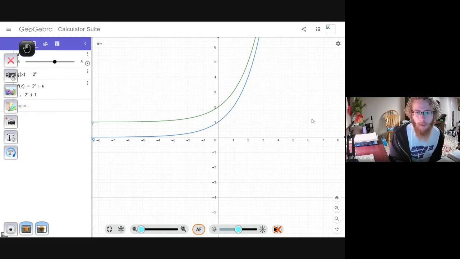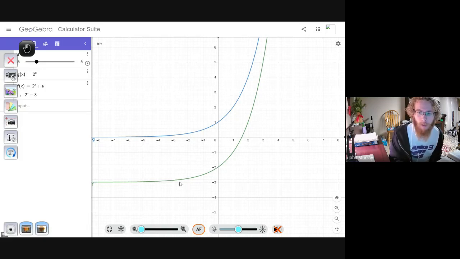What it also does is it changes that asymptote. Now my asymptote's no longer at x equals 0. I'm sorry, y equals 0. It's not that flat line anymore. Now your asymptote is going to be wherever this addition is. So if it's at plus 1, my asymptote is at y equals 1. If I'm subtracting 3, it moves my y-intercept down 3 units, and it moves the horizontal asymptote down 3 units. So now my horizontal asymptote is at y equals -3. We saw what happens when we flip it with a negative up here.